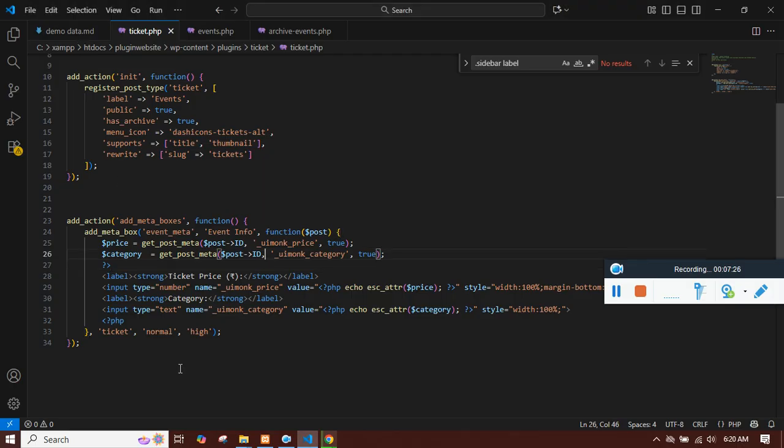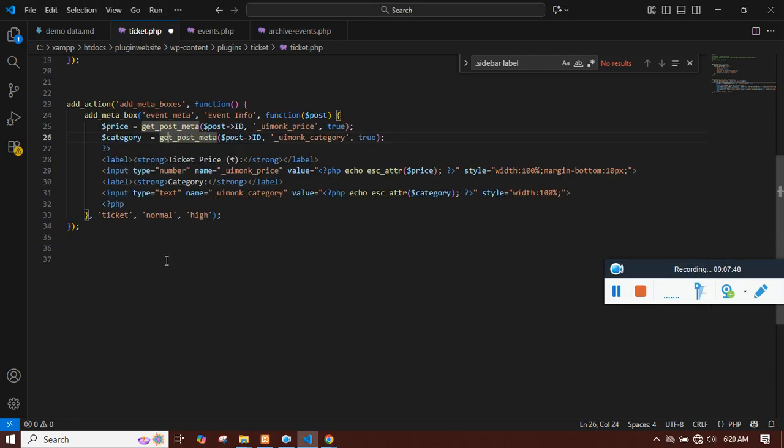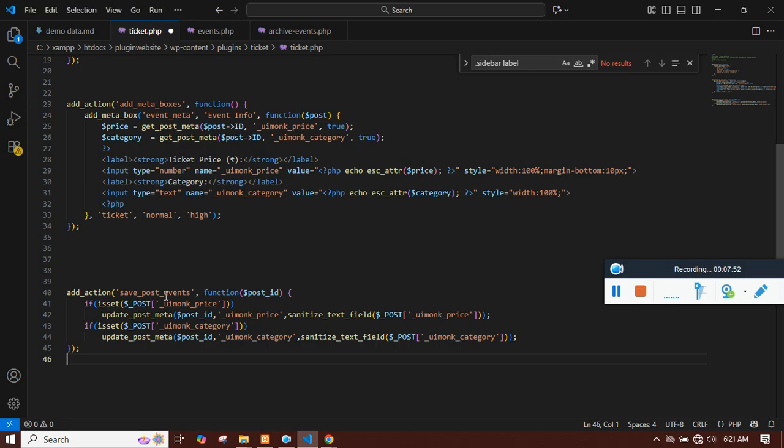So this isn't enough. When I click on publish, only the post's default input fields get saved. Let's say we have made support of featured image and support of input field title, so only that gets saved. We want to tell WordPress that these two input fields also belong to the post type called ticket. So how are we going to do that? We have a hook called save post, and to this save post we have to pass the handle for the CPT, and that's enough.